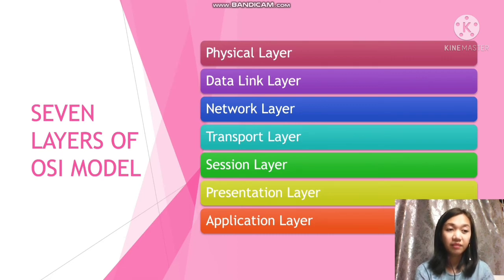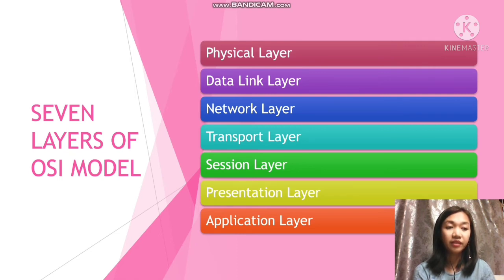Next, the session layer answers the need for individual hosts to support more than one active connection at a time. And the next is the presentation layer.